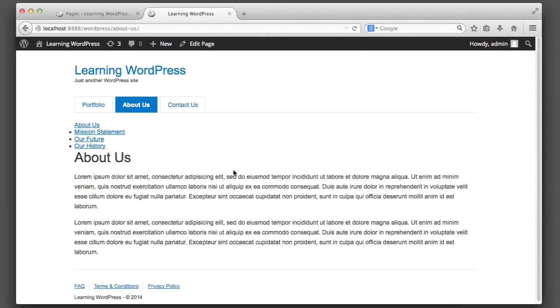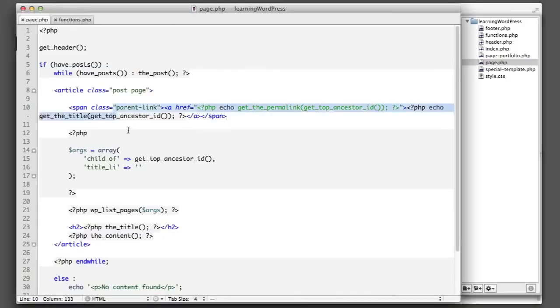So now the heavy lifting for the most part is complete. We can move on to the fun part, which is the CSS, the styling, making these links look good. So let's clean up our markup a little bit. Let's clean up our HTML before we head directly into CSS.